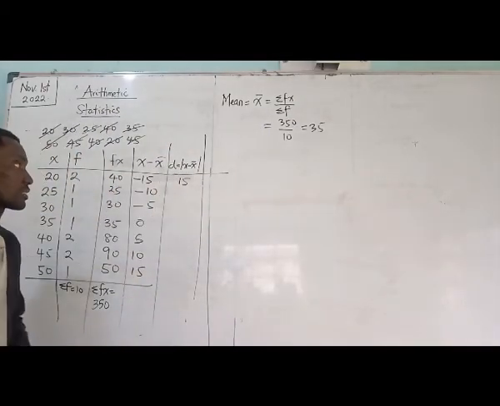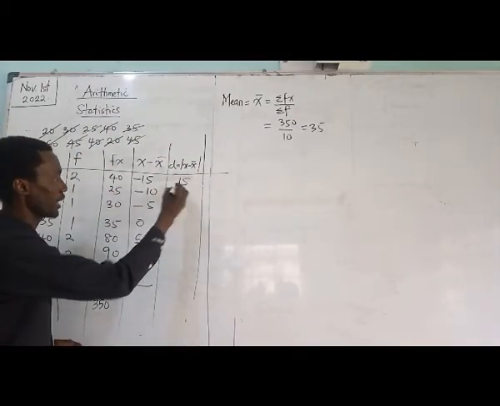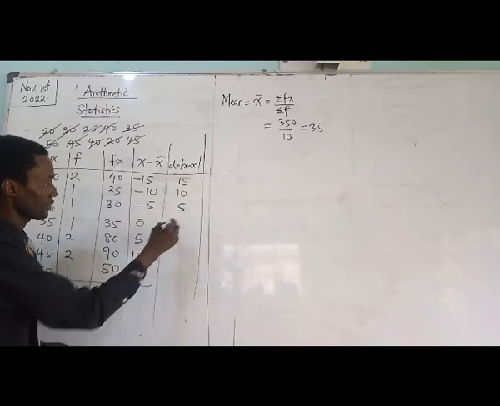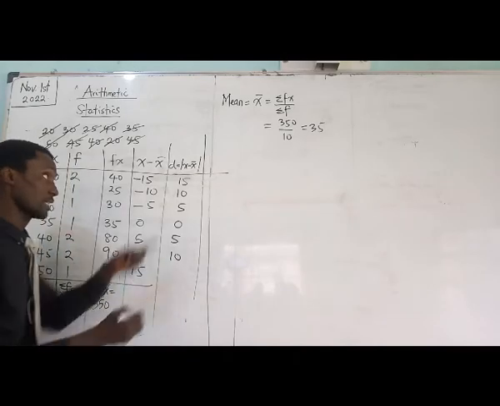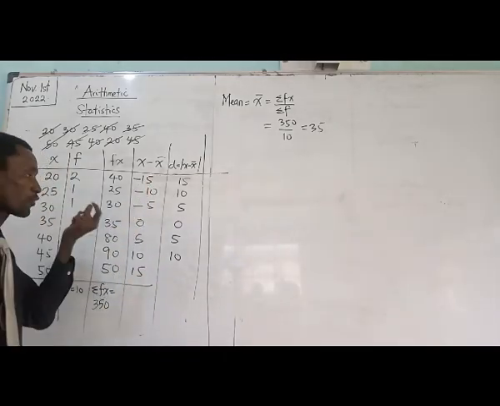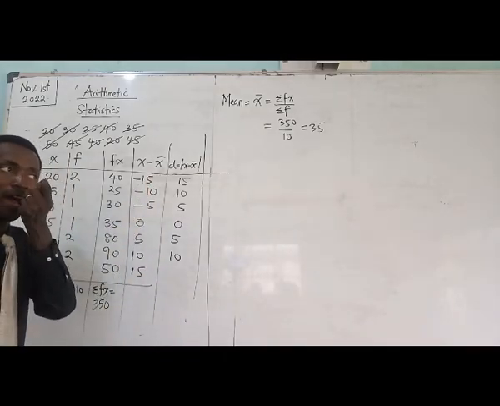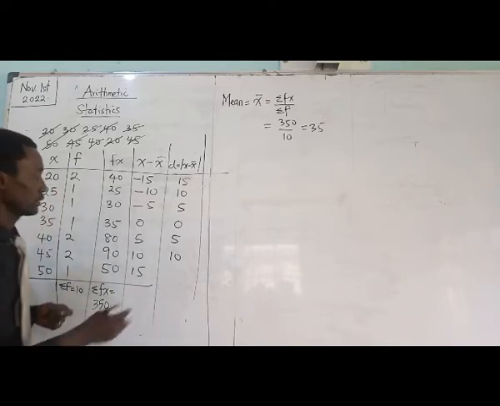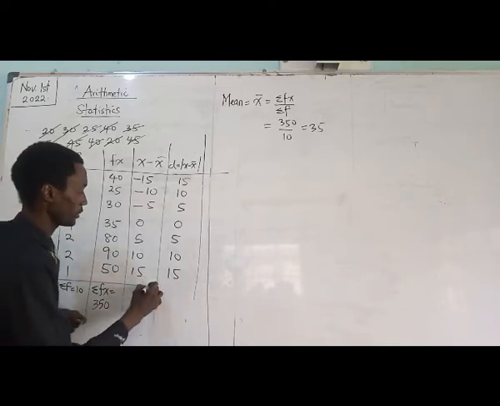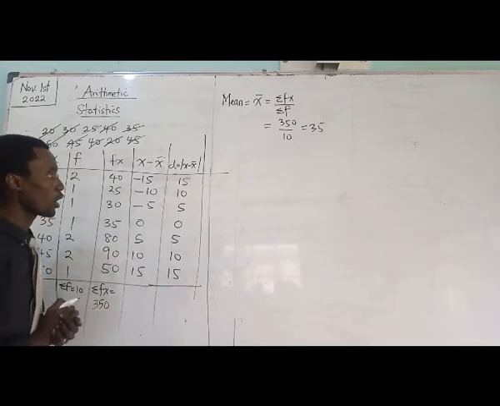But that's for Cambridge. Let's come back to statistics. So this will become 10, this will become 5, this is 0, this will remain as it is. Because in statistics, especially when we're looking for the mean deviation, we are concerned with the positive movement from the mean. Right? This will become 15. So I need one more column.